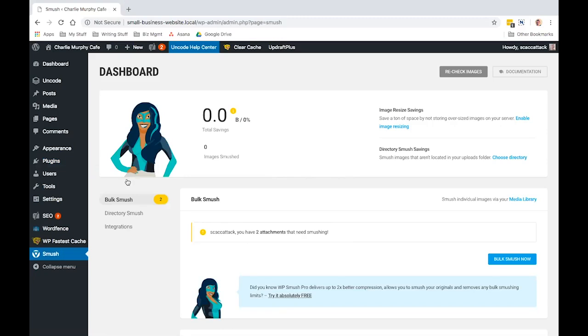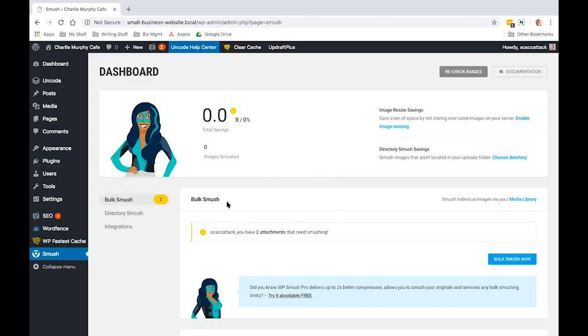So this is why we use Smush. Smush is a wonderful image optimization plugin, and what it does is it automatically compresses images for you. And that just means it shrinks them down to a more reasonable size while keeping the quality of the image the same or nearly the same on your website. So everything still looks crisp and clear. The main difference is that it's not taking as much space up on your server. It makes it easy to share it with people on the front end of your website quickly.